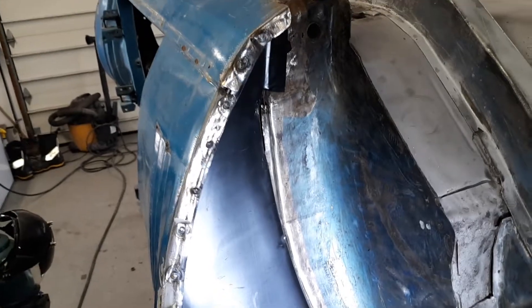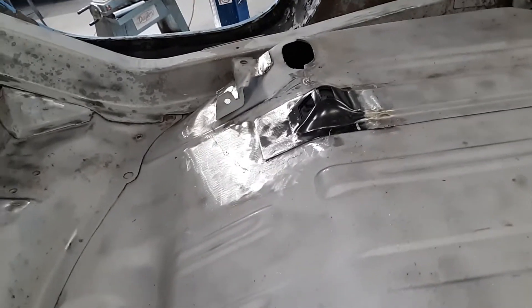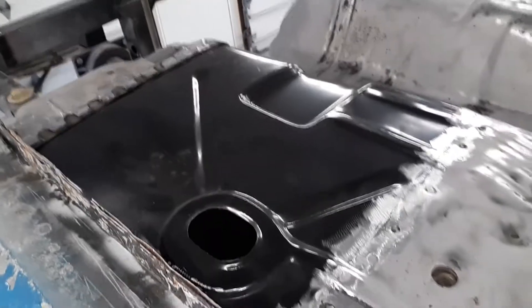This poor car had a rough life — it has several patches put in from areas that generally rust out. But I don't replace whole pieces if I can help it; I like to save as much of the original car as possible. Inside here you can see we did a floor that was put in with the same system and same style. There's the weld, which I'm not going to grind and smooth because it's under the carpet and it's such a nice weld I thought I'd leave it. The bottom side will get a little bit of filler work before this goes to epoxy and prime.